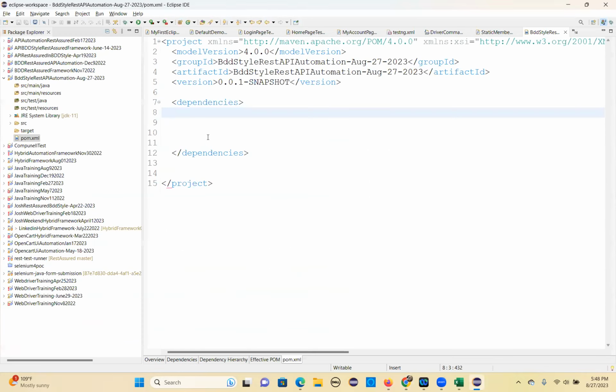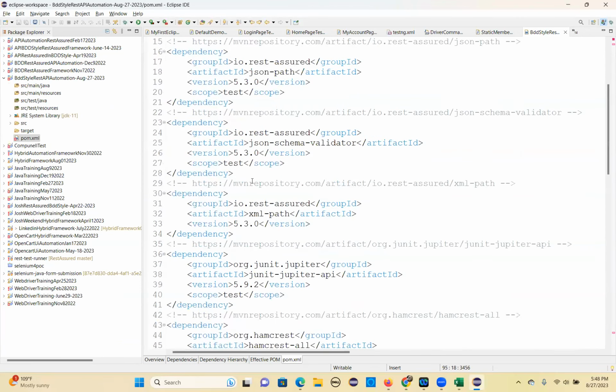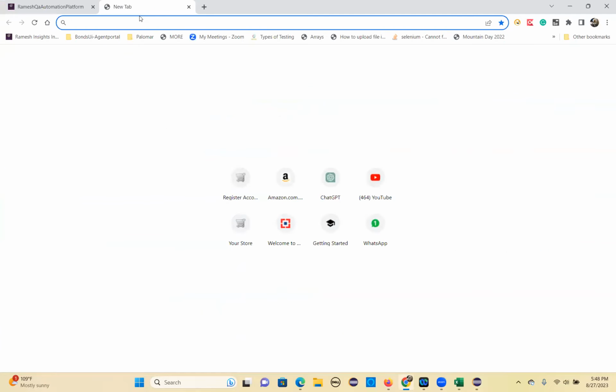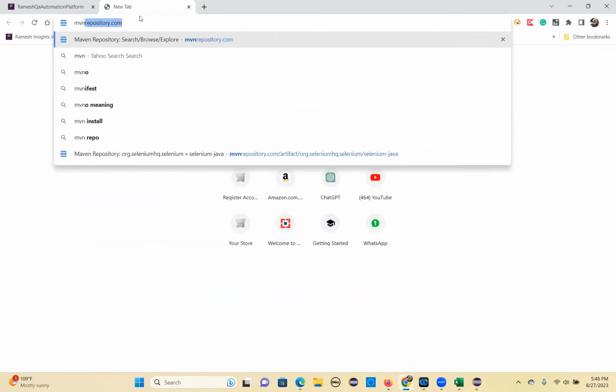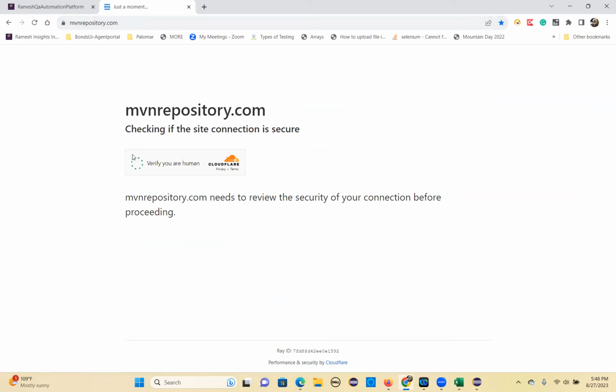So what are all those things? I'll explain one by one. Versions, if you want, you can change. Otherwise, you can use the old versions only. So where will you get all this? Go to the Maven repository, mvnrepository.com.